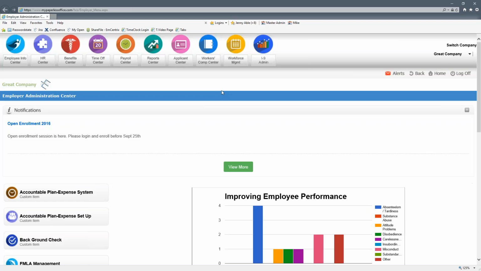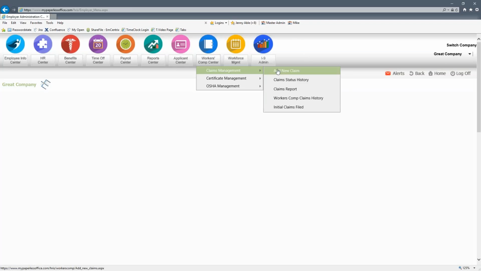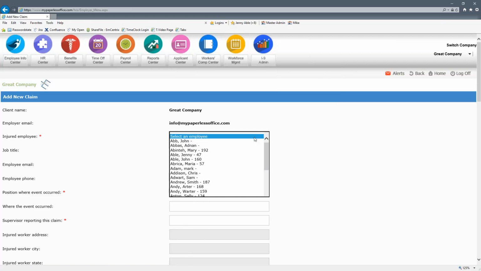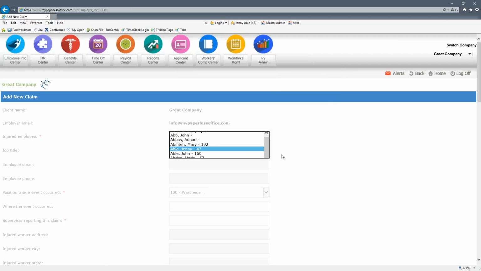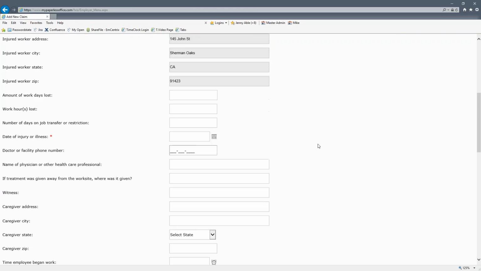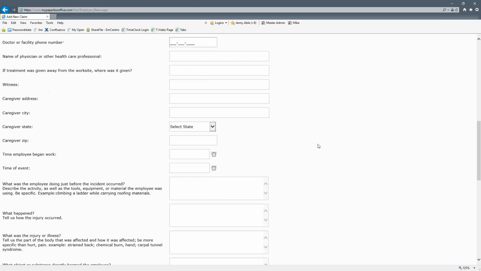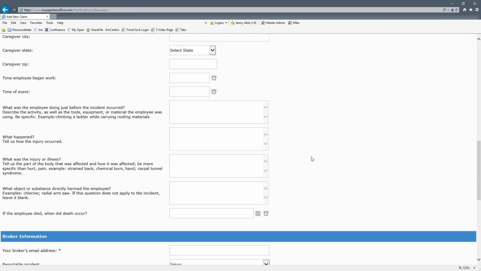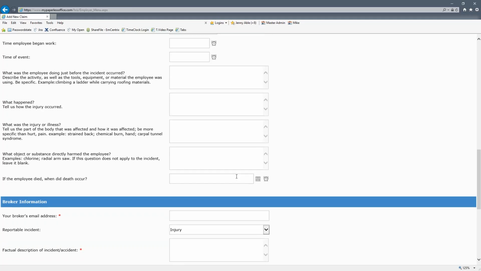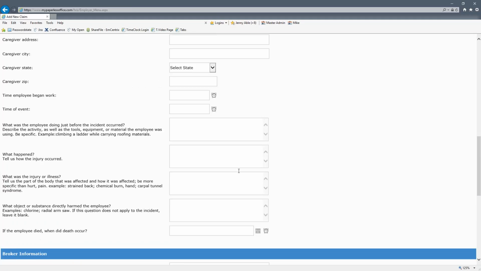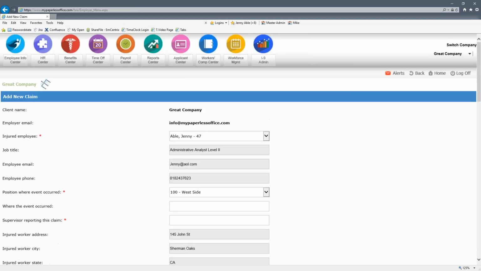So one of the last things I want to cover, we do have an area for workers' comp. It's very easy for you to put in claims. It's going to help you with specific information for an employee by filling out what we can for you. And then down below, it's going to help you figure out, what do I need to write down? What do I need to document for this accident, this case, with all these plethora of questions and selectable fields. Of course, when you put this information in and save it, it'll be stored in the HRIS and will email the pertinent parties, such as the broker and the employer, of an accident happening on a case.